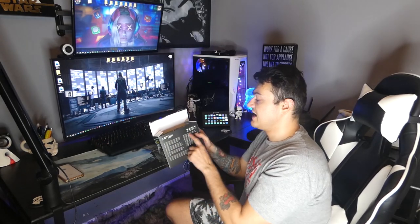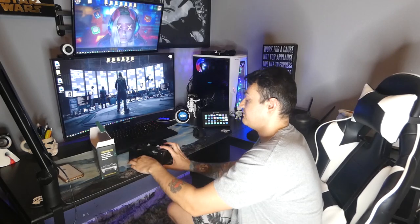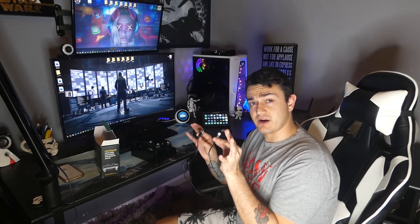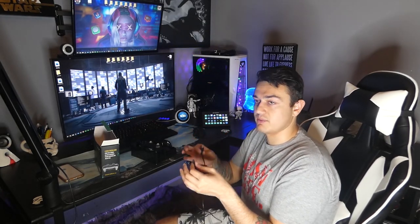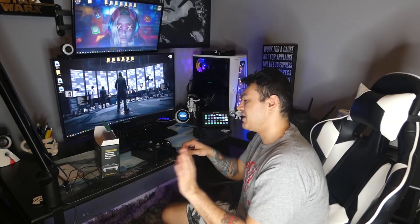The box is actually a lot higher quality than any of those other cheap Chinese knockoffs, which usually come in just a plain white box with some illegible hieroglyphics on the background or something. It has a list of the features, lets you know it is wireless. Sliding it open, you have a non-braided cable — it's very, very short, actually shorter than what comes with the standard PS4 controller. This is just for pairing the controller initially and then giving it a charge. Micro USB.